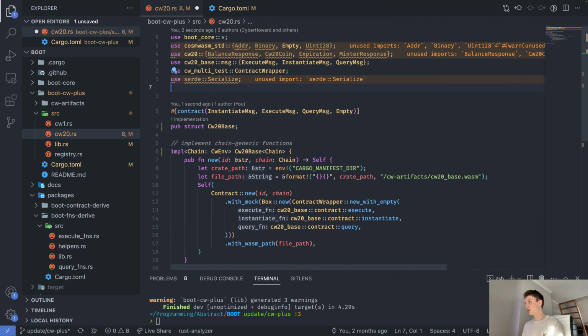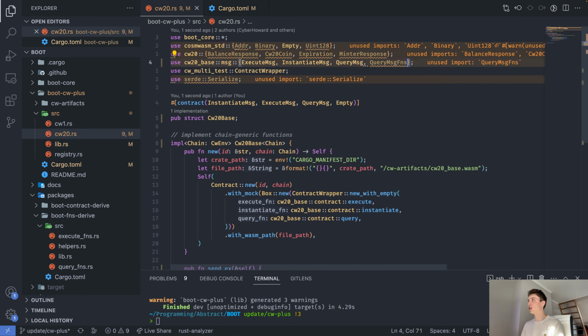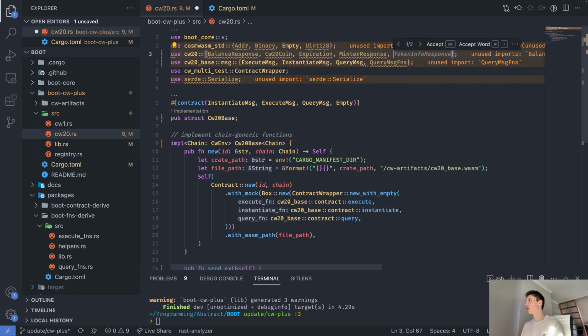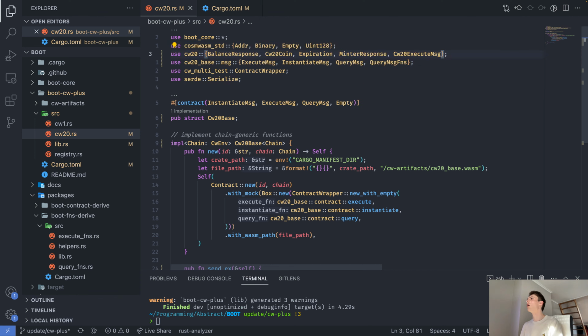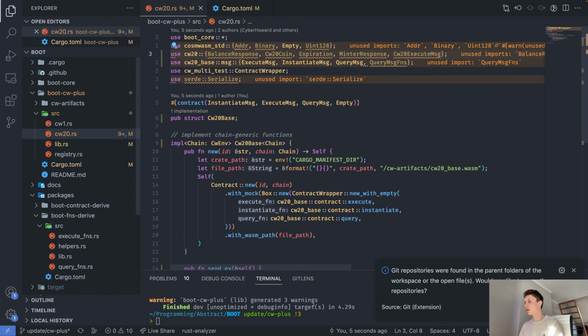We first, of course, need to import the trait that was generated. So there is a trait that you see here, execute message functions, that was generated for the query message, and then the same happens for the execute message. So this is execute message functions, let's see, 20 execute. Oh, this is still using the old one. Cargo update.